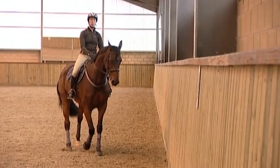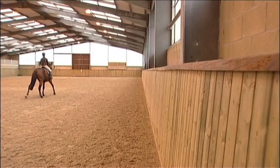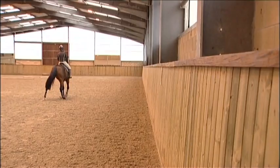You will now see leg yielding across the diagonal. Be aware the quarters must not overtake the shoulder, and the trot work has been done sitting with this young horse to help maintain better rhythm and balance.